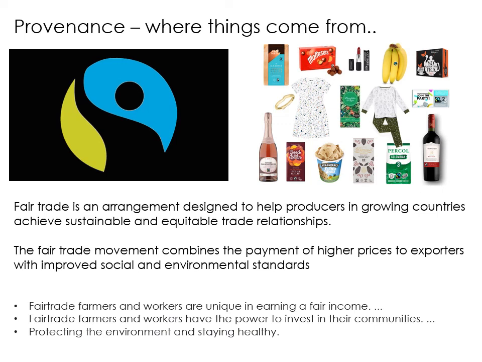are growing these products or finding these materials, they have got equal pay and good trade relationships with the people that buy the products. So higher prices for exporters, but also they invest in communities and they protect the environment and try to make sure that the farmers are using environmental methods of growing their crops. So less pesticides, less genetically modified crops, all that sort of stuff.